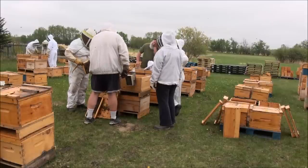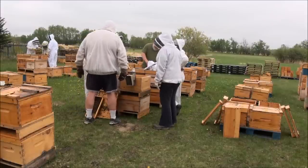Example. And then from this you can just put them back in because you've got a little space now and they're safe in there.